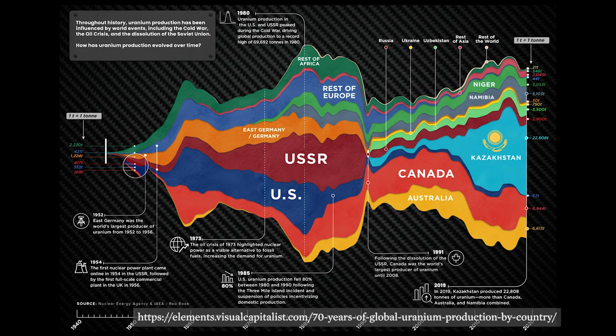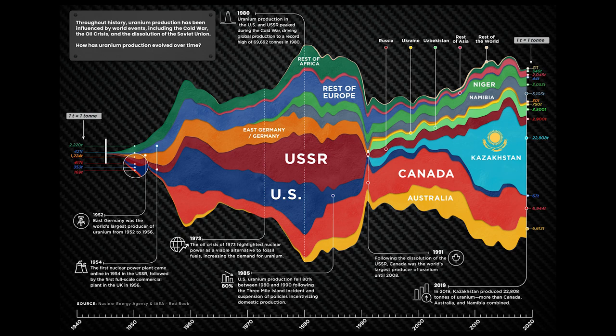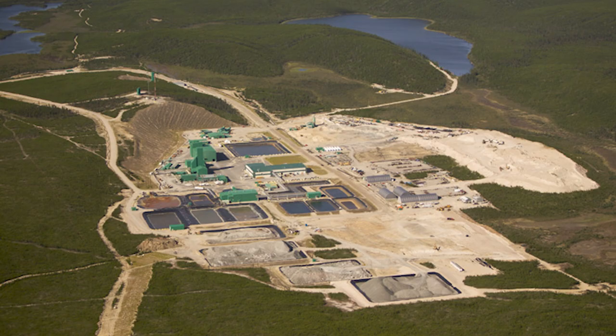Nor is uranium consigned to history. Uranium production today is only slightly below its Cold War peak of 1980, though the geography has changed. The United States, which has long been the world's largest consumer of uranium, now produces virtually none. Some 40% of the world's uranium now comes from Kazakhstan, which is one of China's principal suppliers for reactor-grade uranium. Canada's output has remained relatively level for the past 40 years, despite the low uranium prices of the 1990s and early 2000s, but that geography has changed as well. Canadian uranium is now produced only in northern Saskatchewan, deep underground, where uranium is mixed with water to produce a slurry that is pumped to the surface — though it still passes through Port Hope.